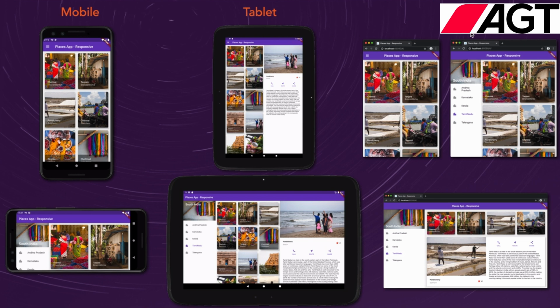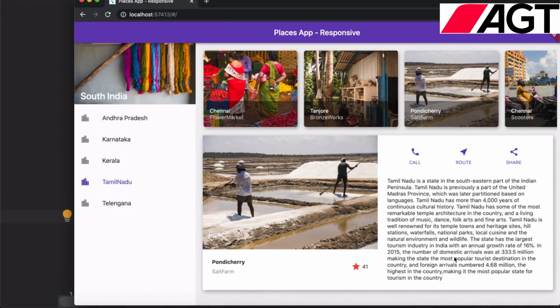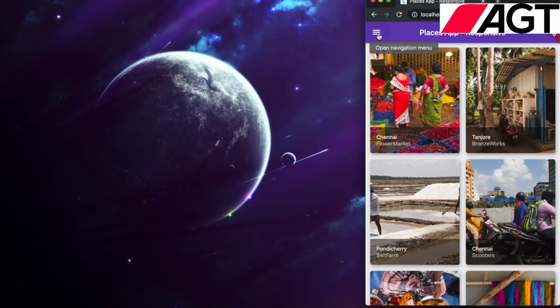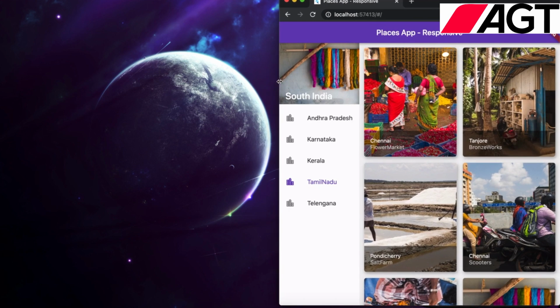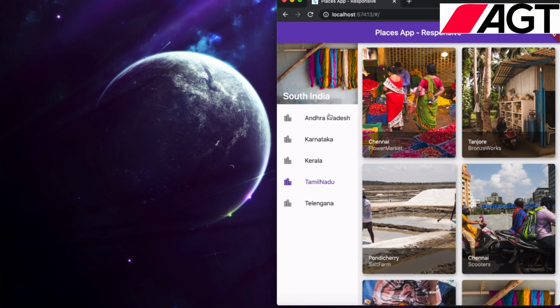And on the desktop. If we have observed, we have applied guidelines from the responsive design theory and we built three layouts: a small layout, a medium layout, and a large layout, corresponding to three breakpoint ranges that we discussed in our responsive design theory. And we have also applied some of the responsive patterns. We have hidden the navigation menu on a small layout, and we have applied the reveal responsive pattern whenever we have more screen width available, and we have revealed the side navigation menu.